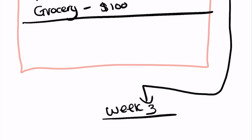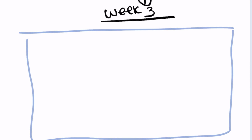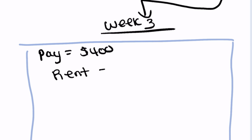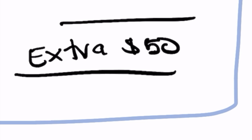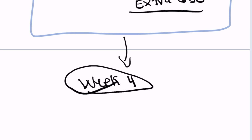So moving on, this is week 3. In week 3, we're going to get our paycheck on Friday again, as usual. It's going to be the same $400 that we've always been getting because we're not doing anything to change that. Unless we are doing something to change that, but then that changes this whole budgeting strategy, so that is actually irrelevant. Anyway, this week we're going to put aside $300, I believe. I'm a bad budgeter. I'm not a bad budgeter, guys. Anyway, $300, and then we're going to put aside the last $50 that we need for our groceries to make our goal, which leaves us with another extra $50, if you can see. Pay close attention to these extra $50s and what you do with them, because you never know. Anyway, moving on to week number 4.